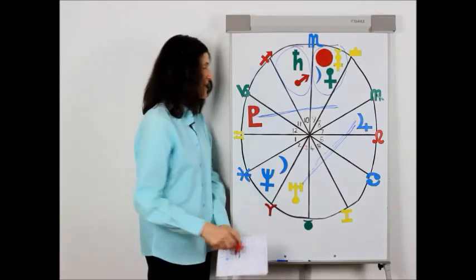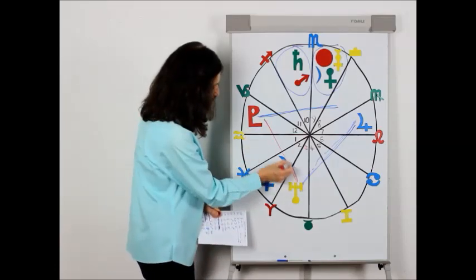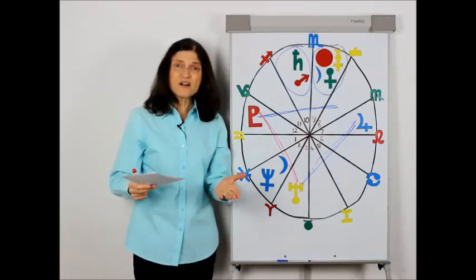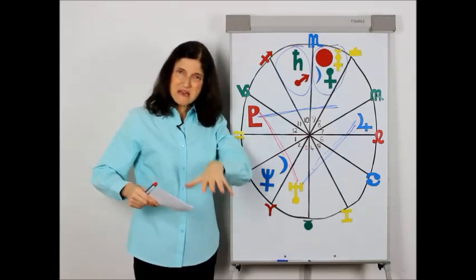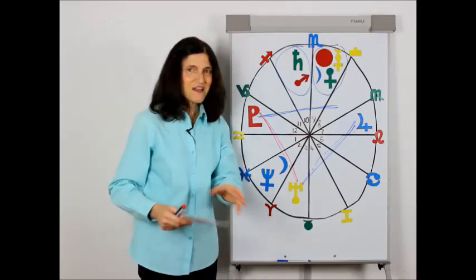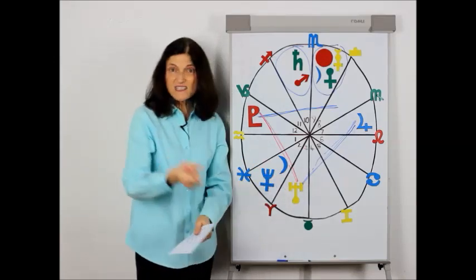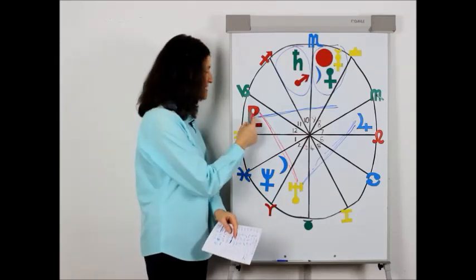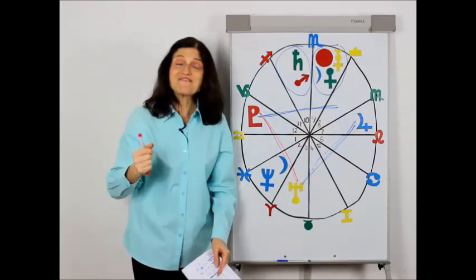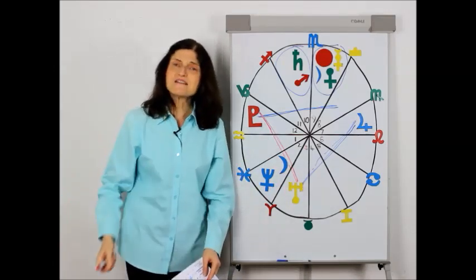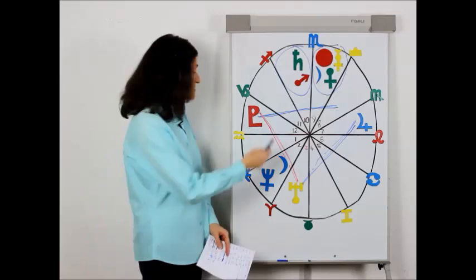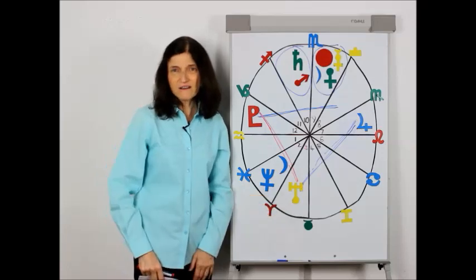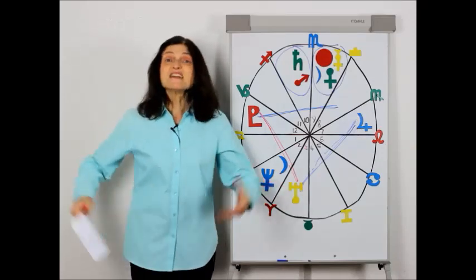We've of course got the square going on from Pluto to Uranus and this is all about, you can see it in the world now, the powers that be are manipulating, getting stronger, trying to get stronger. They don't like that their power, Uranus the people power, being taken away from them. What goes on in the heavens and the world outside of us goes on in a different way inside of us.